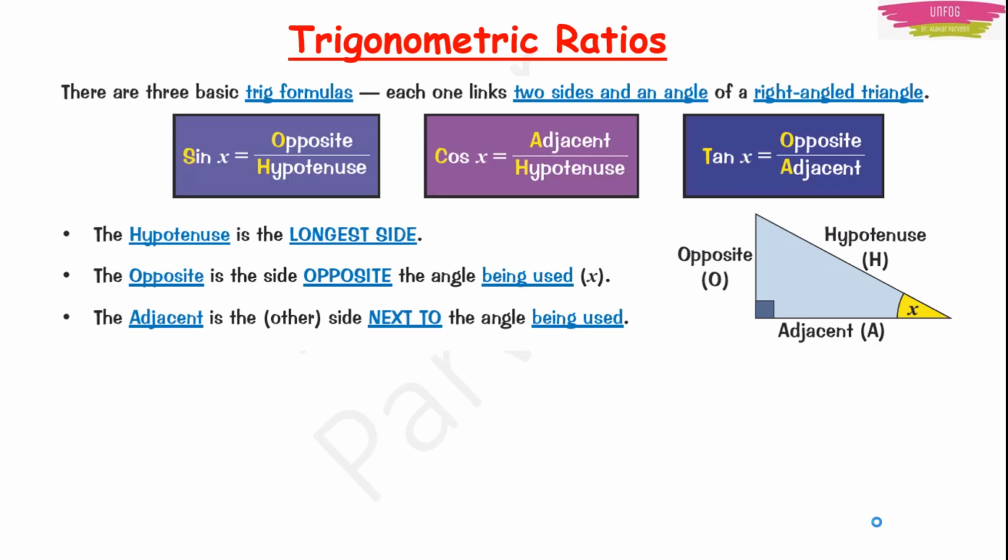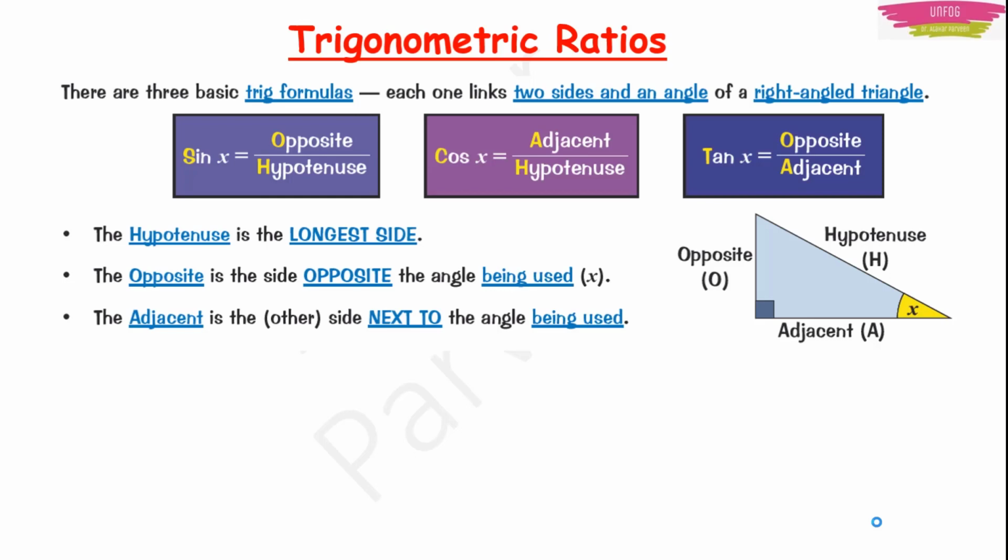Okay, here you can see one diagram I have put for the triangle. Each trigonometric formula, you can write by using 2 sides and 1 angle in each triangle. In this triangle you can see one angle is a right angle. Basically this is a right angled triangle. Another angle is x. Okay, that is the angle which we want now. We are naming that angle as x. We are using that angle to find the trigonometric ratios.